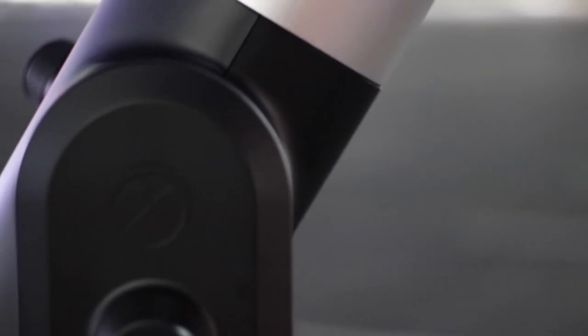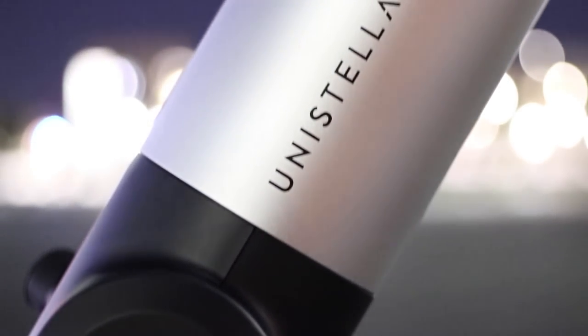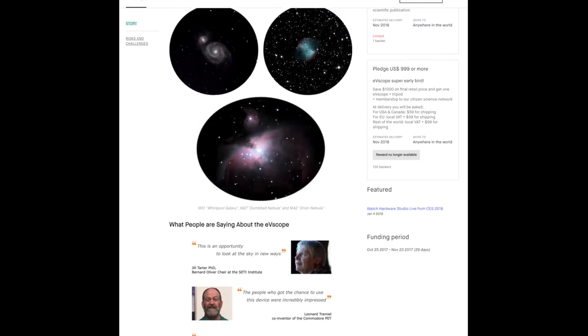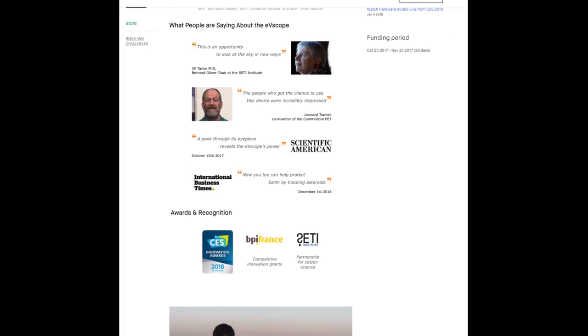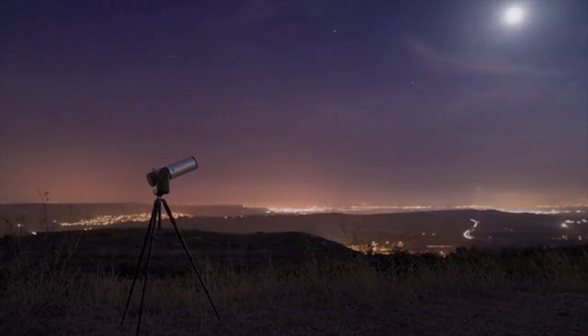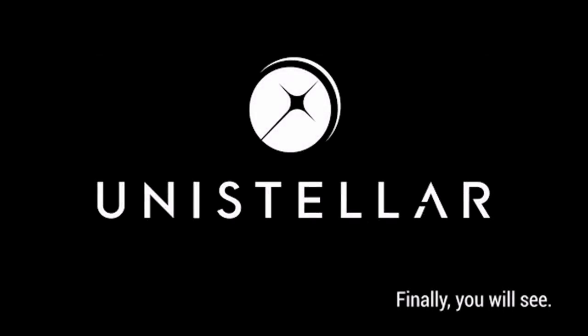It's been long awaited. An innovation that has finally been brought to life. The idea of the EVscope was pledged by 2,000 plus backers, raising $2.2 million on Kickstarter, an amount 15 times higher than their original goal. Armed with an exciting marketing campaign, Unistellar also made a promise. A promise to finally see.